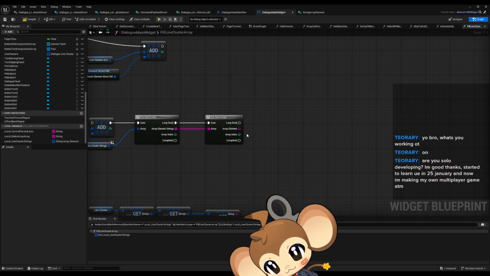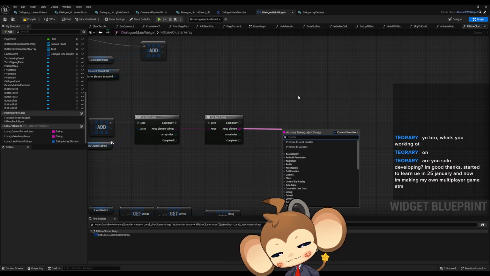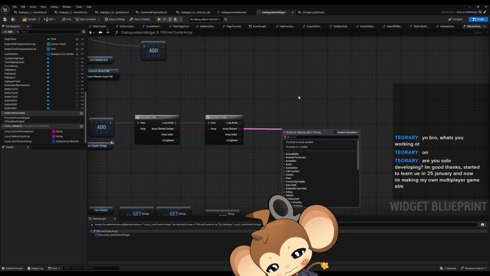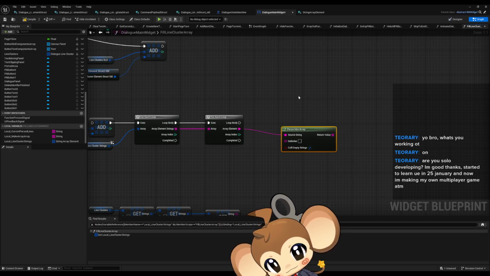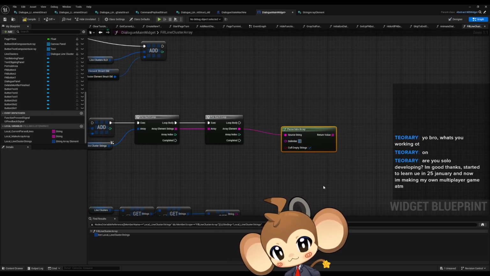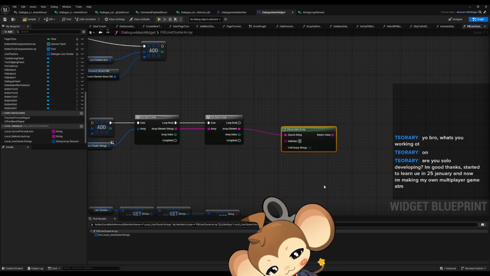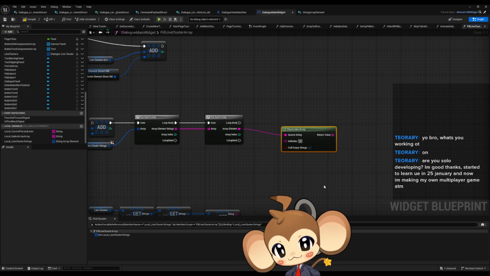What we can do is parse into array, and find anything that is in here.